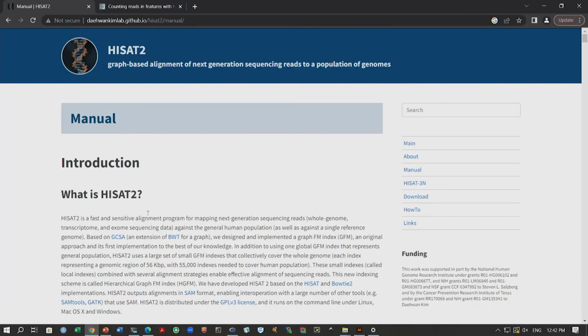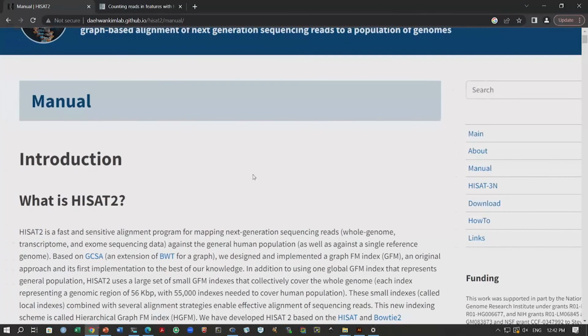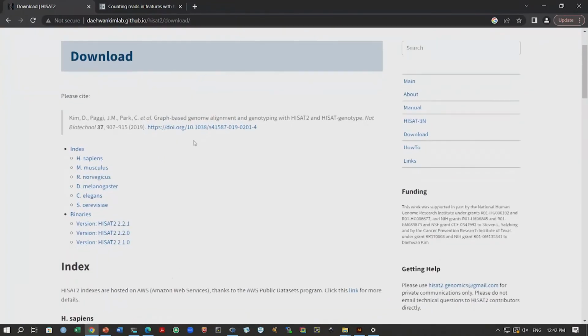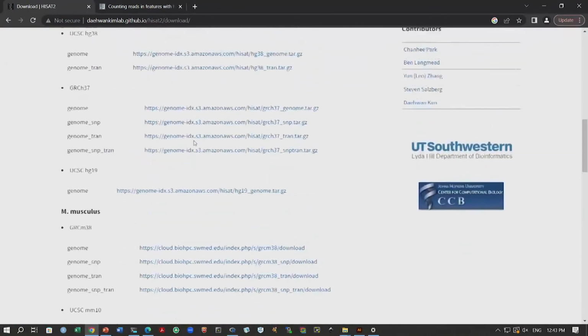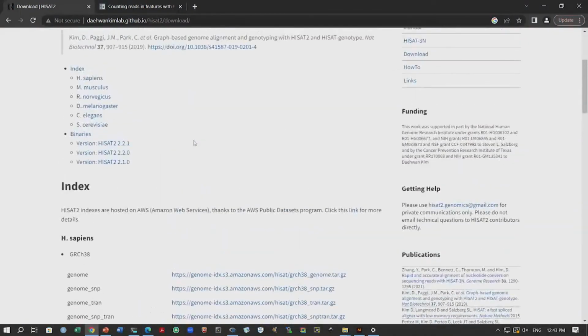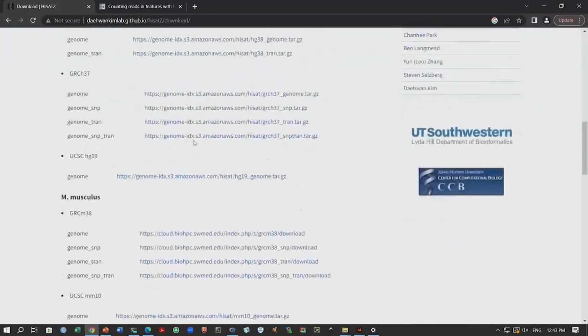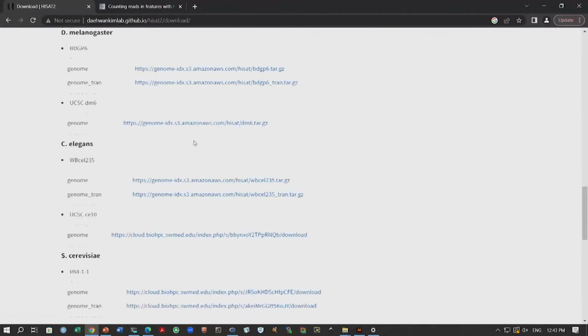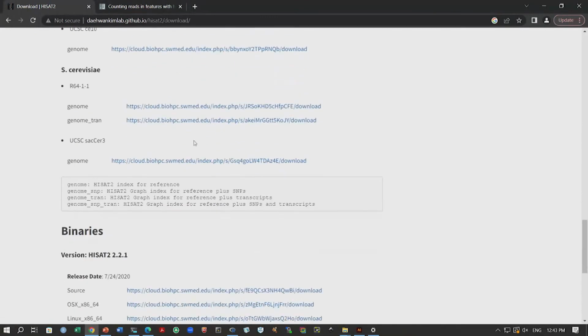Here is the website where you can get this program from, and you have the manual, you have download options on the right hand side. You can see the download option, and you can download any version of this you want. And also you will see some of the index files that are already built and available.